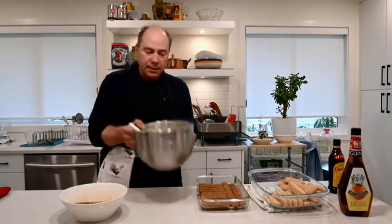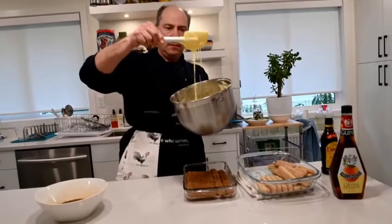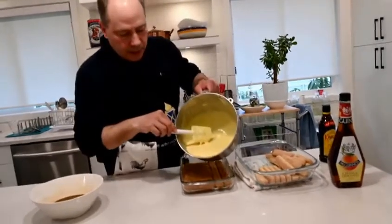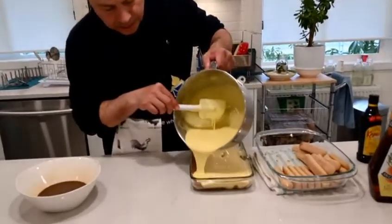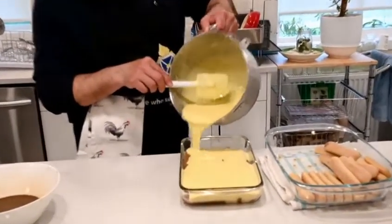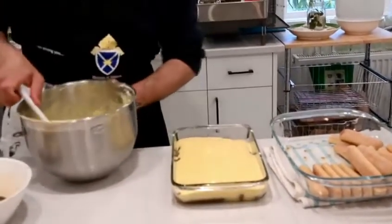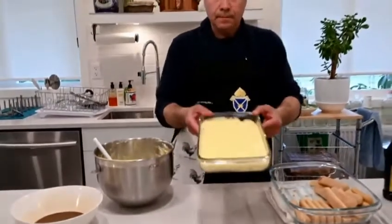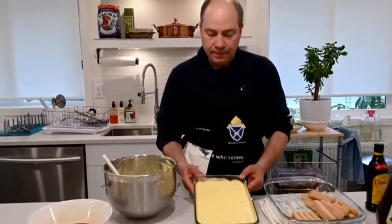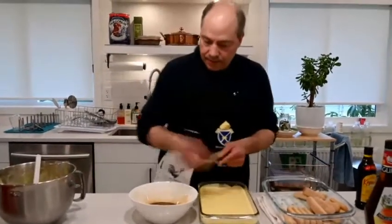So this is the consistency of the cream. See? And it's kind of just go like that. Okay, look at that. And that's the first layer. We're going to do two layers. See? This is the first layer. And then back to the cookies and do the second layer.